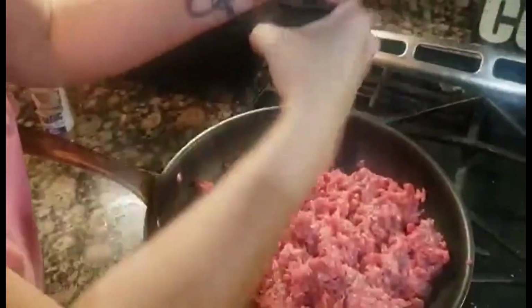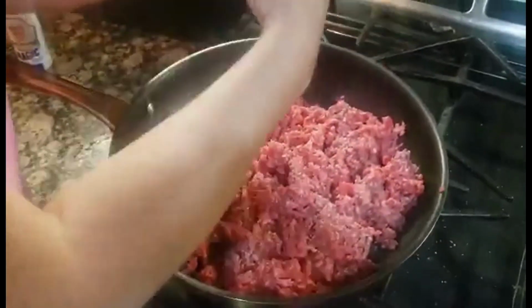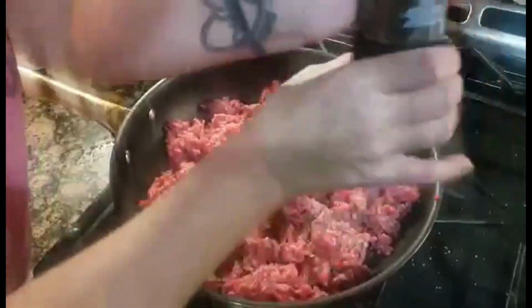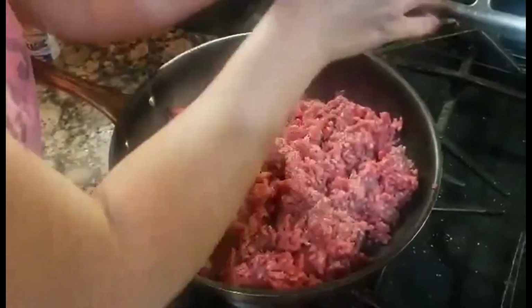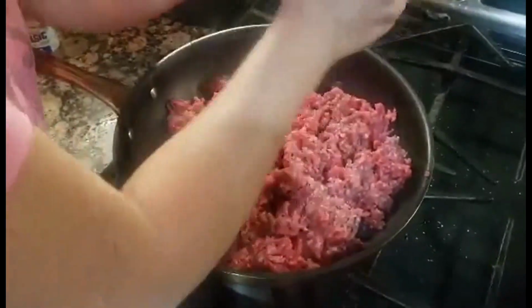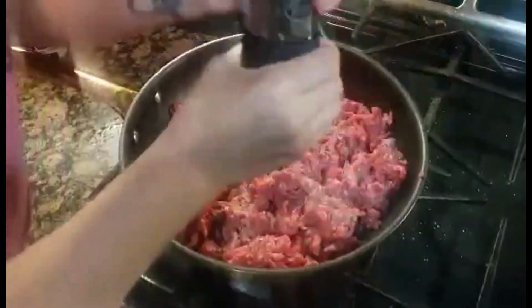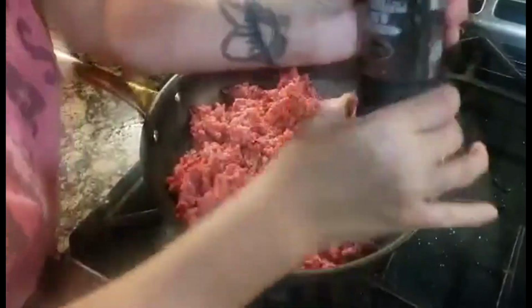So here we go with the pepper. Just so you guys know, that pepper actually makes the seasoning very, very well. Sometimes even the pepper makes it a little bit spicy. The pepper has a really good taste to it. So I like to add a lot of pepper. Pepper's great. So we'll just do this until I feel it's right. Okay, and now we're going to add the garlic.